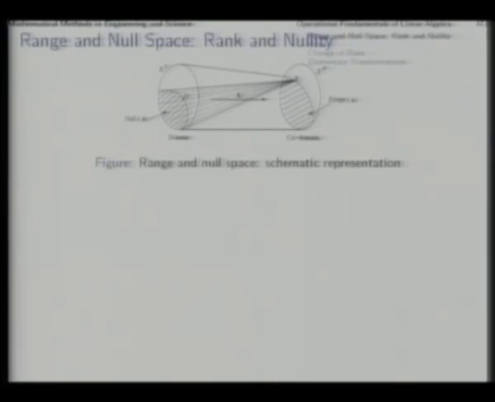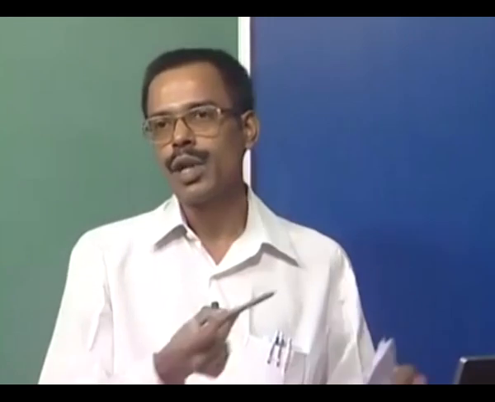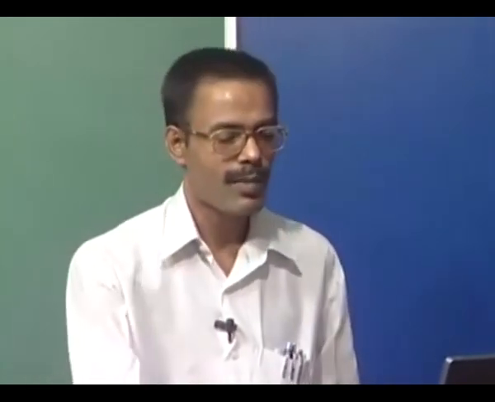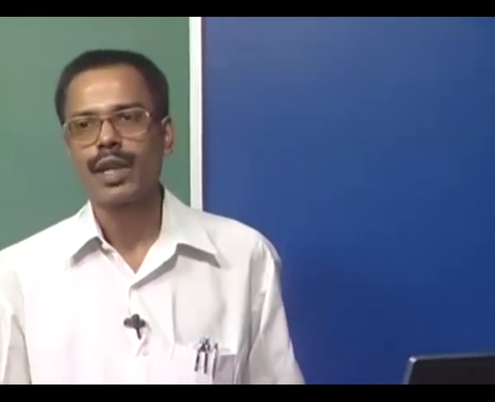So, we are talking about all these 4 vector spaces. So, we ask what is the dimension of the domain, and that is n. What is the dimension of the codomain? That is m. Then, to introduce rank and nullity, we ask another question which we should have asked by now, and that is, what is the dimension of a vector space?